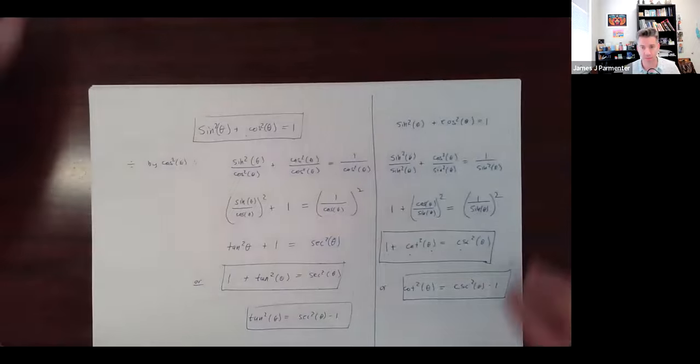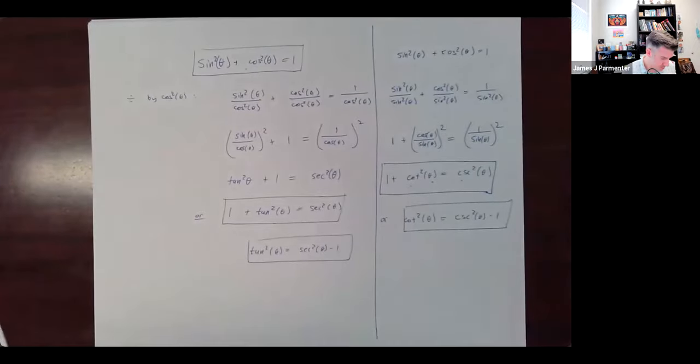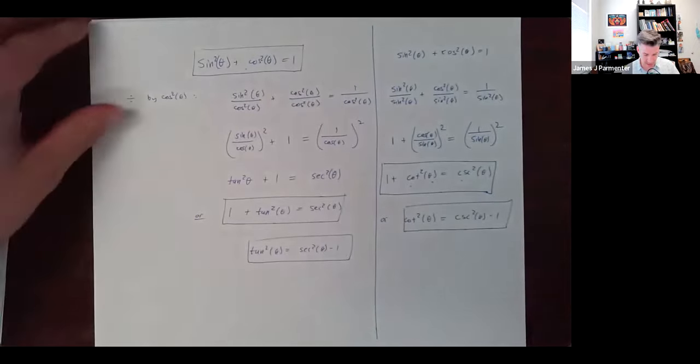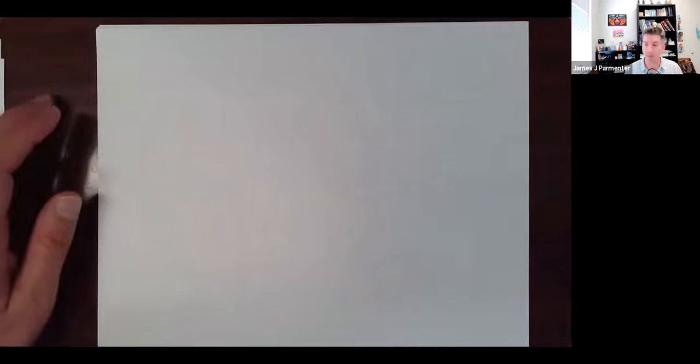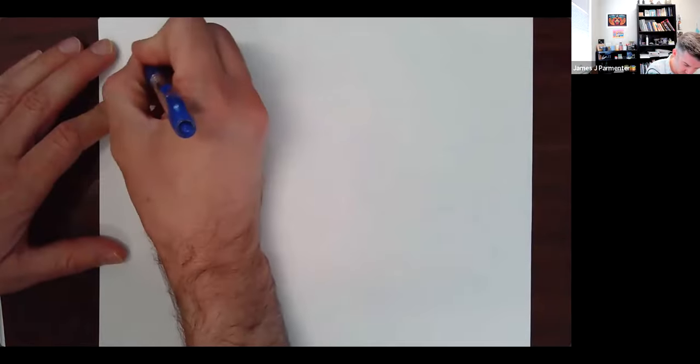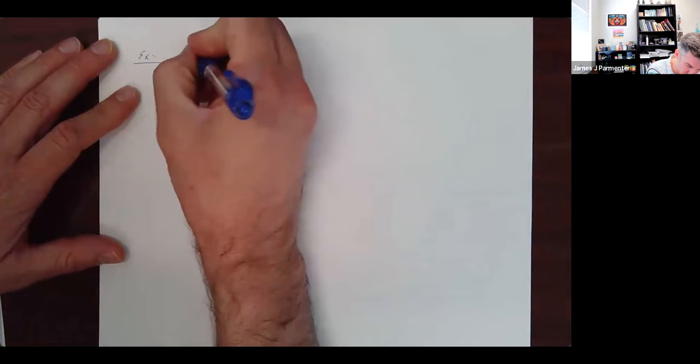Okay, so those are the identities that we should be aware of. Let's do a few examples and then we'll list them at the very end. So a couple things you can do with trig identities: you can simplify expressions so that they don't take up as much room. For example, we want to simplify down to one term.